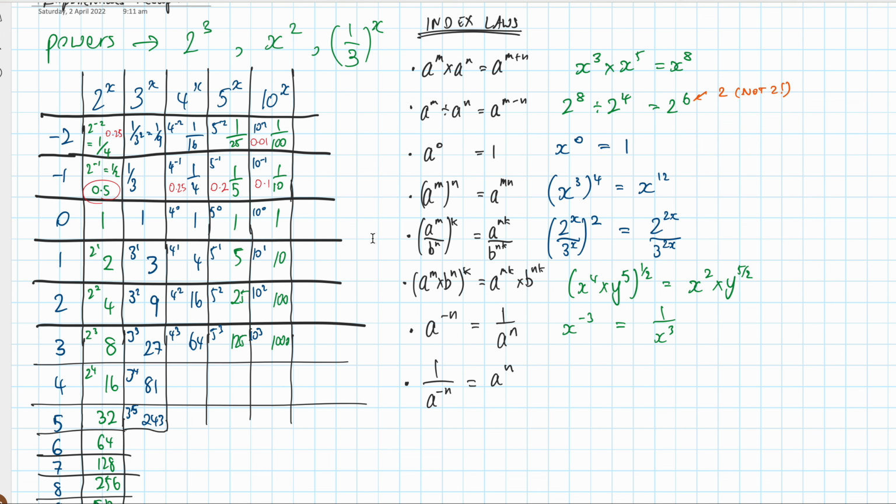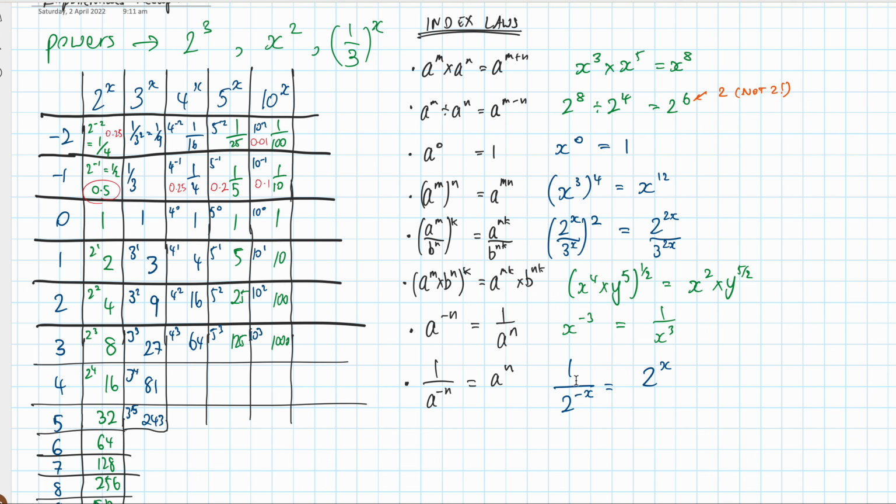You may also have something like this: 1 on, and let's go 2 to the negative x. We can also express this as 2 to the x. Do you see here how the base could be an unknown or a number, and the power could be a known or an unknown? These rules still hold here, and I think sometimes that's where there's some confusion over when we can use these rules. But we can see it's the same.